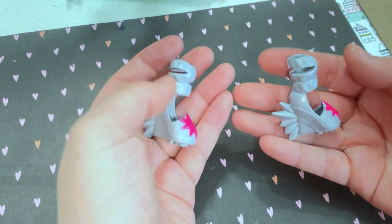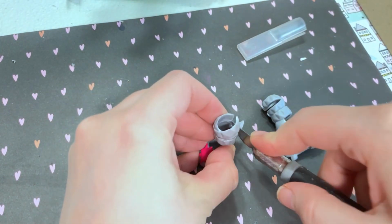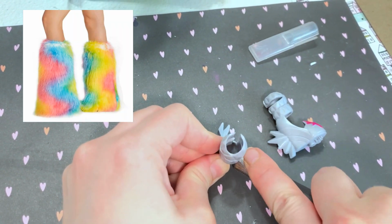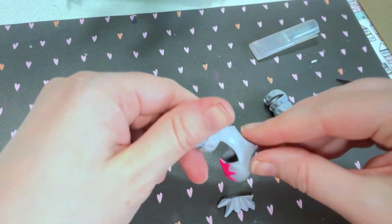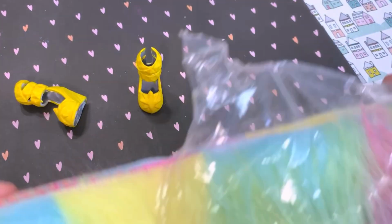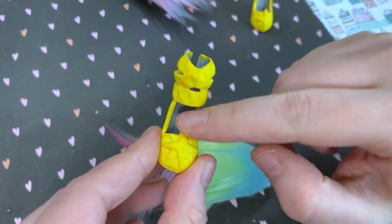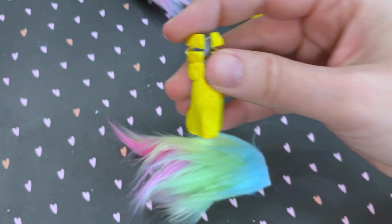Now let's take a big leap on over to her shoes. When planning her outfit, I kept thinking about this one time I was in Detroit when an electric dance festival was going on. The streets were packed with raver girls wearing neon fuzzy boots. I thought they all looked so cute, so of course I wanted to give Sunny the same kind of boots. After modifying and painting this pair of shoes neon yellow, I'm going to attach this neon faux fur. I'm placing the fur so that a little bit of the bottom of the shoe still shows, and I want to stop it at the slit on the back of the shoe so that I can still put the shoes on her easily.